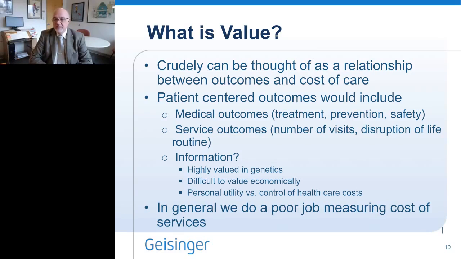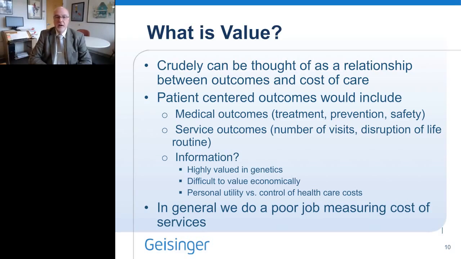There are also service outcomes that are important to the patient. How many visits does it take to achieve a given health outcome? How much does this disrupt my life routine? How satisfied am I with the care? How empowered am I to participate in my care? There's also an outcome that relates to information. How do we convey information of importance to patients?